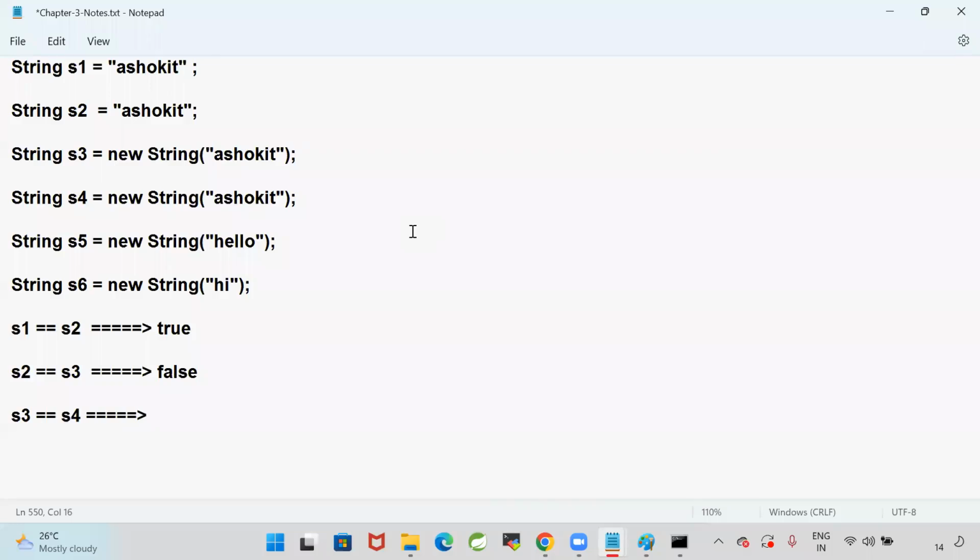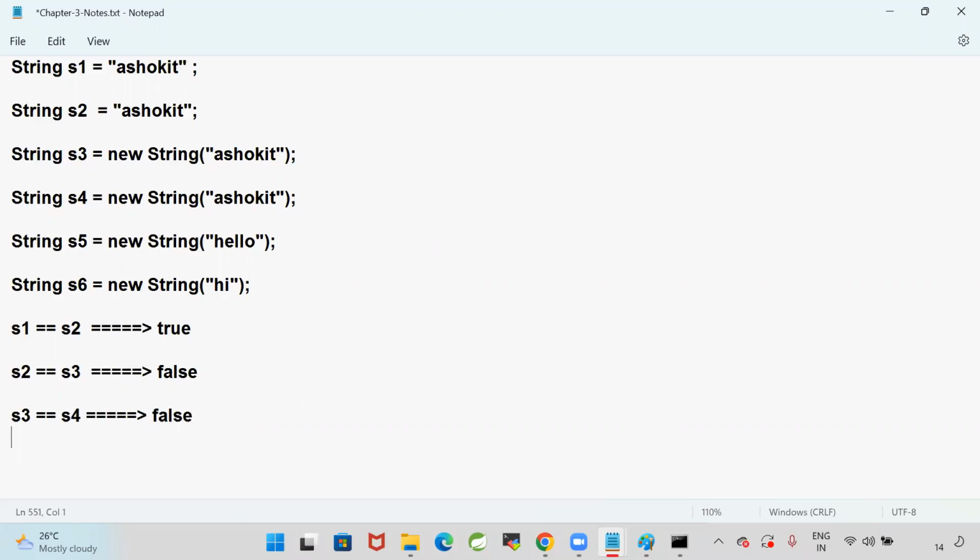The address will not be the same. No two objects have the same address in Java, that is not possible. The JVM takes care of that address allocation. It will always assign a unique address for every object.